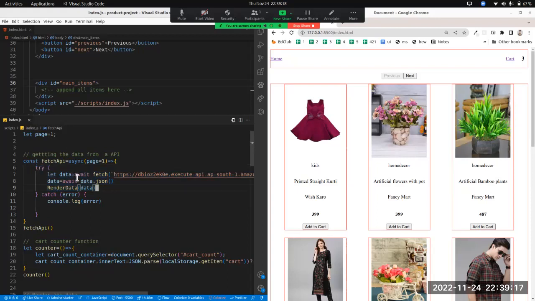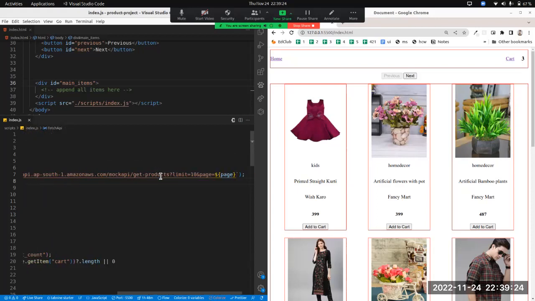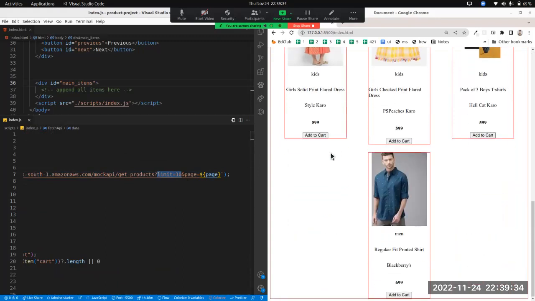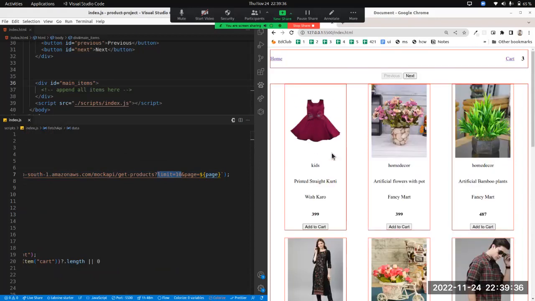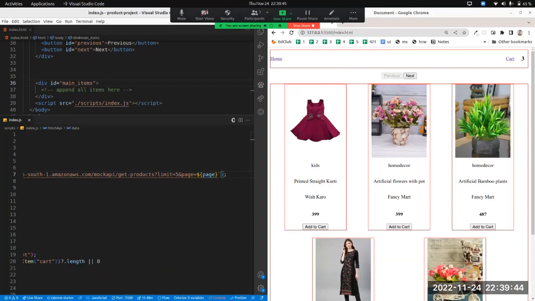You can see in the seventh line, I am fetching the data from this API, and I have added a limit to the API. So you can see there are only 10 products coming to your website. That's because of this limit. If I make it 5, then it will show only 5 of them.